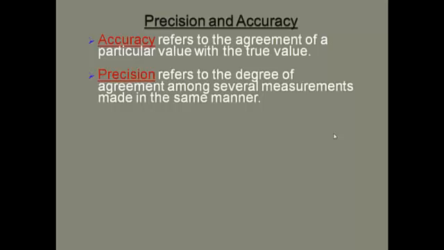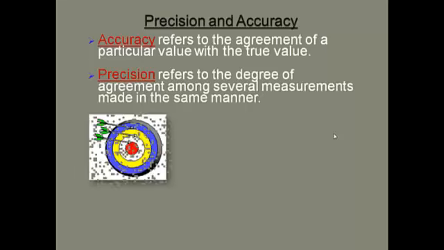So, for instance, if you and your lab group measure a piece of chalk, and your measurements come out approximately the same or very close to each other, your measurements are precise. We said there's precision in those measurements. Now what we're going to find out is that a measurement doesn't always have to be accurate and precise at the same time. So we're going to use archery as an example. We're going to talk about the accuracy and precision of the shots that an archer makes.